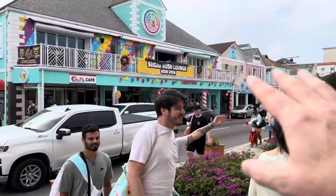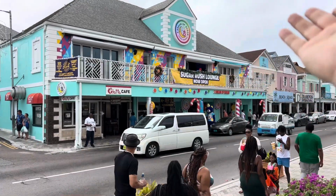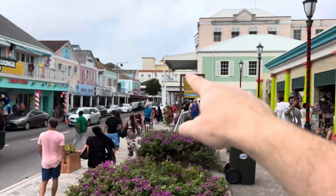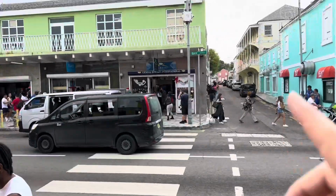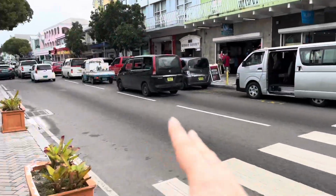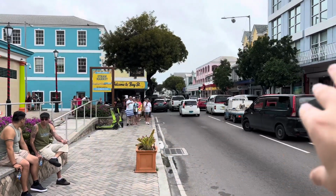All right, so now we're on the other side of the town. So there's I Dream of Sugar. That's a little place where you can get a bunch of sweets, and there's a bar up there, and food to get. But yeah, we're right outside the straw market. And this is the downtown area. So you have those crosswalks, but there are no street lights. So they're jaywalking. I wouldn't normally jaywalk. I would just say use the crosswalk area. But you can see the traffic over there where we would have come out.